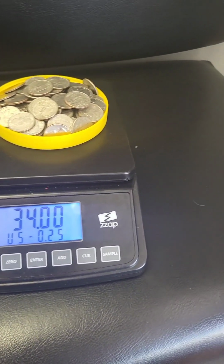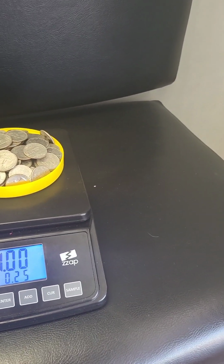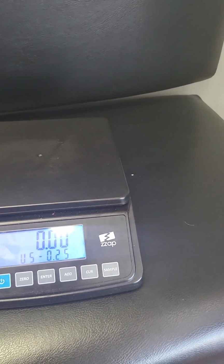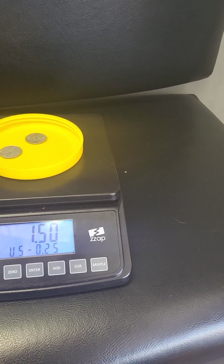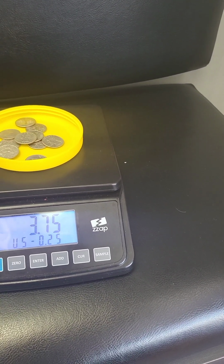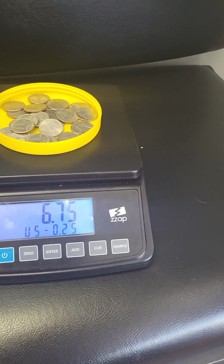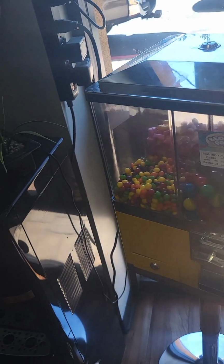So right here we're looking at 34 minus what is that? 2.4, 6.8 off the top, leaving us about 28, 6.8. Not bad, depending on the numbers. We were here not that long ago. I think putting some gumballs in, 6.8 off the top. So hopefully with the Starburst this does better.